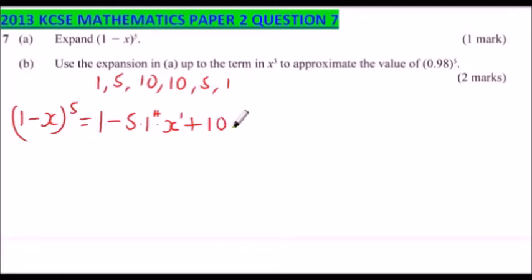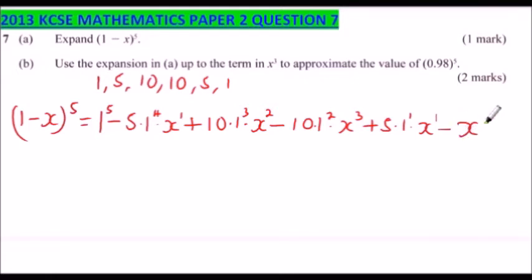So the coefficient is 10. 1 is raised to power 3, it decreases to 3, and x is increased to 2. So we use minus. The other coefficient is 10 here. So we have 1. Okay, it's not a must to put 1 here, because when you raise it to any power it is 1, but I just want to do that for convenience so that you understand how we are getting that. So you get x cubed. So we have plus. The coefficient there is 5. Now we have 1 to power 1, and x to power 1, and finally we have minus x. Since here the coefficient is 1, you don't use that. When you multiply anything by 1 it is the same, and x will be to power 5.